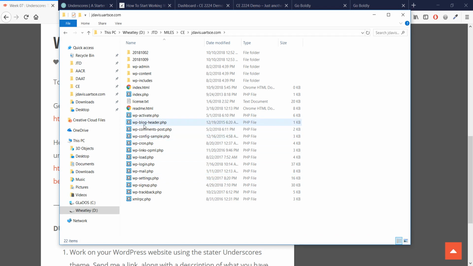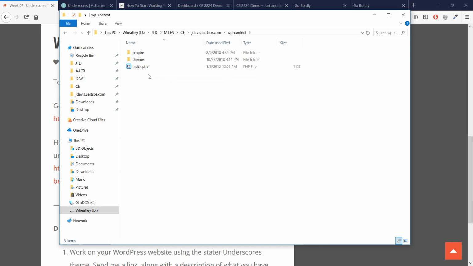In particular, we have these folders: WP admin, WP content, WP includes. For the most part, as a WordPress developer, we really don't want to edit anything outside of WP content. WP content is going to contain our theme files.